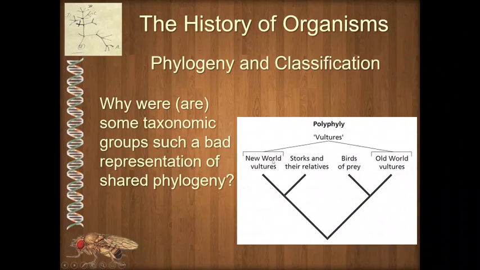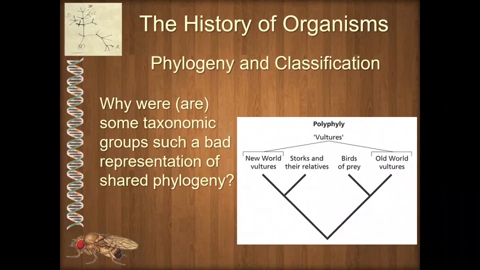But the New World vultures, despite looking very similar to the Old World vultures, are only very distantly related. There are some morphological clues to this, which we don't need to worry about, but the molecular data very strongly supports this. It turns out the New World vultures, like we see flying around out here, the black vultures, buzzards, turkey vultures, or the California condor, the Andean condor, are actually more closely related to storks than they are to the birds of prey.